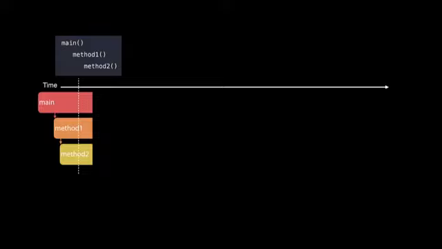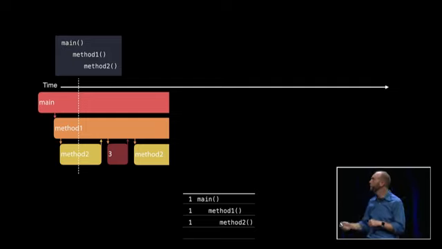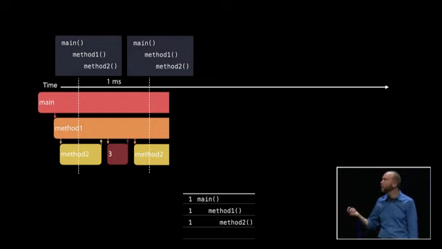This is just like the call stacks you see when you're in the debugger in Xcode, but Time Profiler indents each subsequent line so it can build a tree structure, which we'll see in a moment. So time continues on. It records that call stack and records the number of times it's seen each method or function within that call stack. Time continues, and we can see method 2 exits, method 1 calls method 3, which exits, calls method 2 again. One millisecond has passed, and Time Profiler is going to take another sample. In this case, it looks identical to the first, so we'll update our table and just increment each of those numbers.